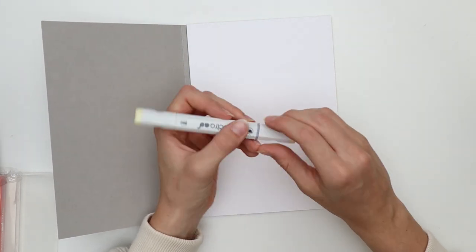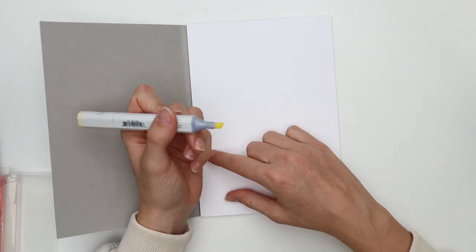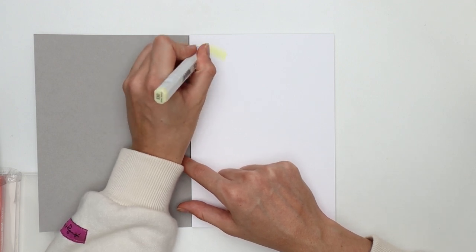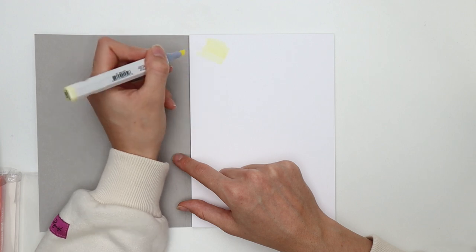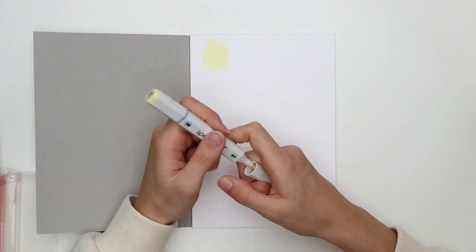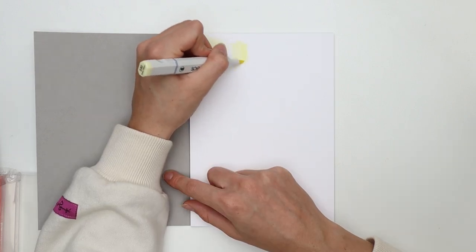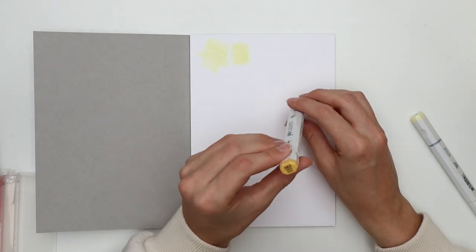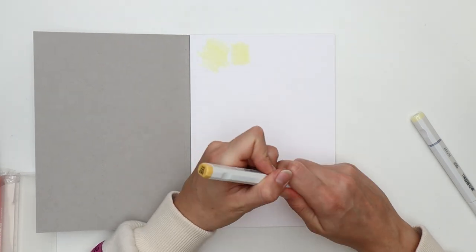So this is Straw Yellow. We have a broad nib. Ooh, this is super light. And we have a brush nib. So let's add some yellow ochre.